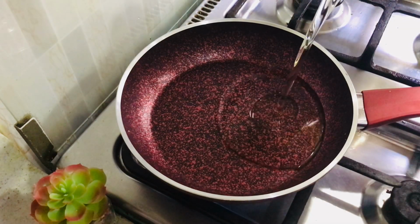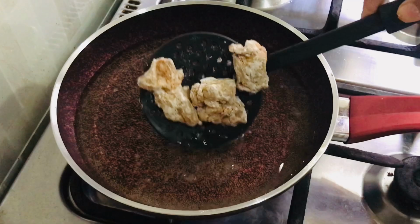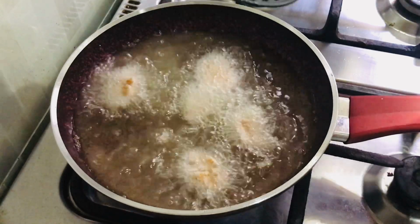You need a pan here with some oil in it for frying the chicken popcorn. Heat the oil and add the chicken pieces. You need to fry this on medium heat till they become golden brown in color.